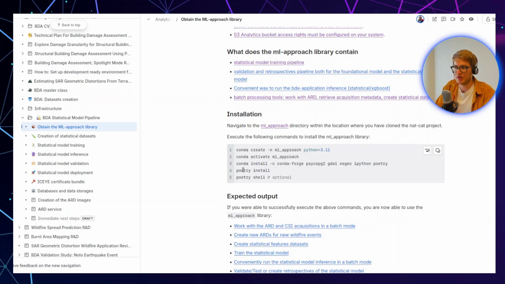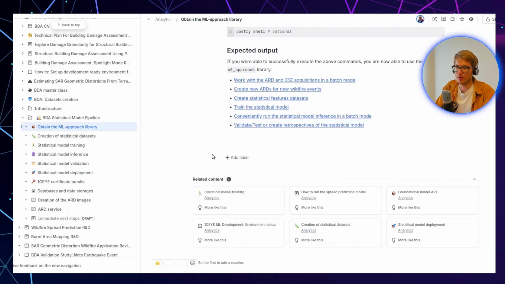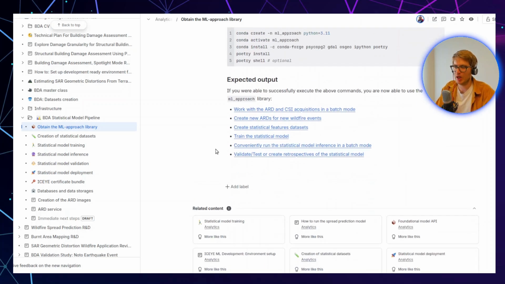And with this Poetry package manager, you can install the rest of the required packages for the ML approach library to work. Once these steps are executed, you are able to perform the actions that we described earlier, including processing the datasets, training the ML model, validating the model, running the inference, and so on.